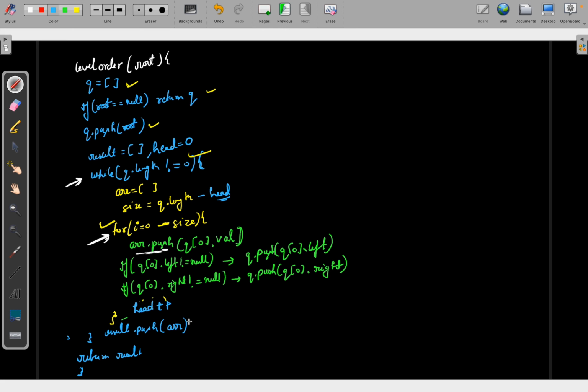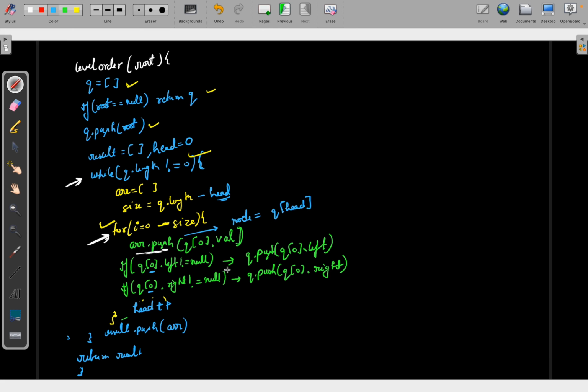Here there is one more thing that we need to do: q0 is not there anymore, because q will always start at 0, we are not removing any element. So instead of q0, I will add one thing here, that your node will be q of head.